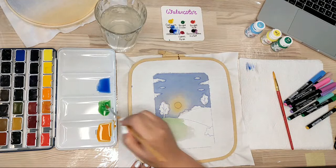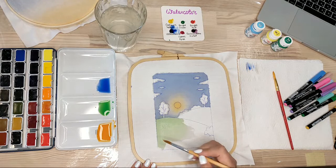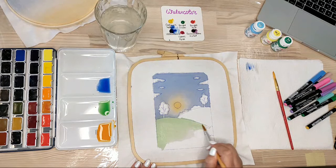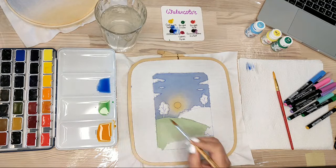It looks okay if you do it carefully and really close to the border and not too much. It looks fine. And the colors are so fun. Looks really cool. And it's going to look cool if this part looks a little bit darker, for example. You can mix another shade of green, maybe with the blue. You can mix it with the blue and get another shade of green. But I just add a little bit of blue.